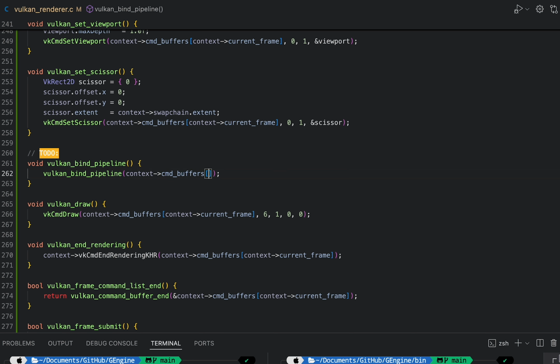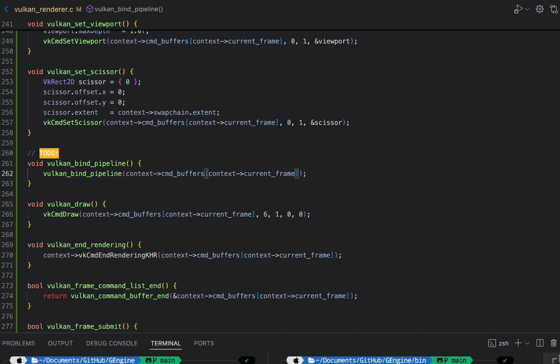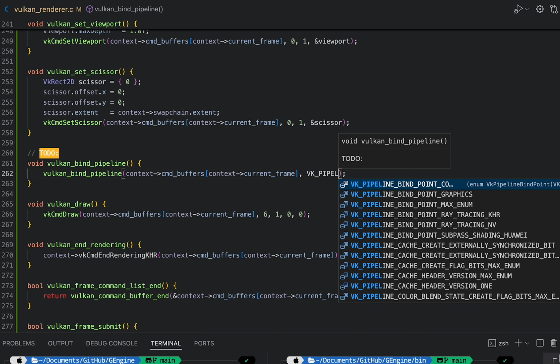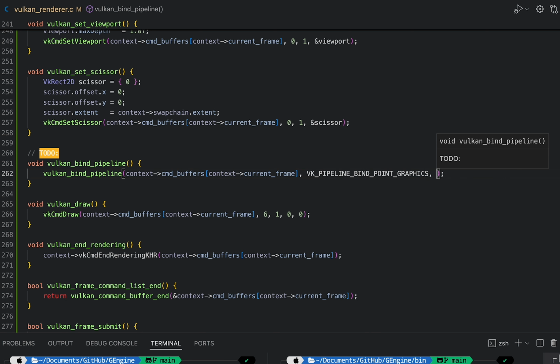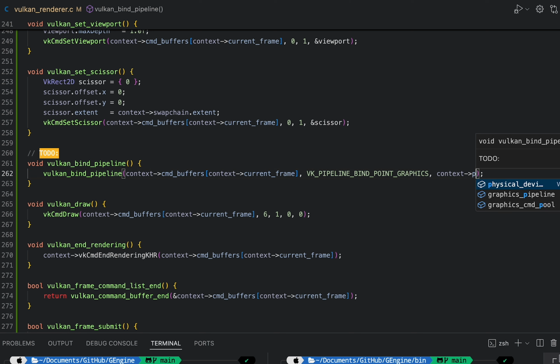And then we can just do the one at the current index. So let's do context current frame, and then VkBindPoint, we want the graphics like I said, and then I think the last one was just the pipeline. So let's do context pipe, graphics pipeline, like so.